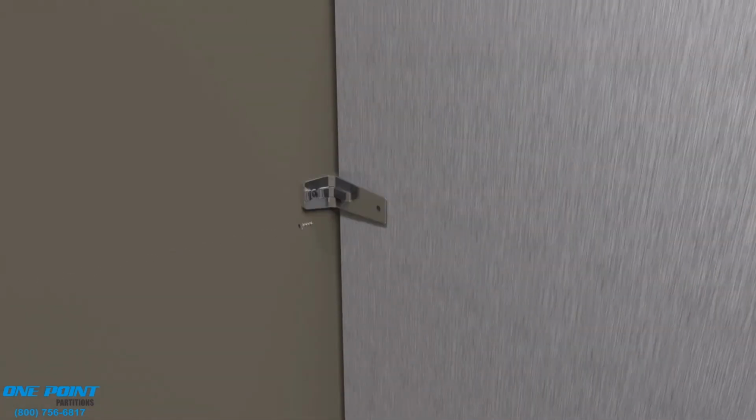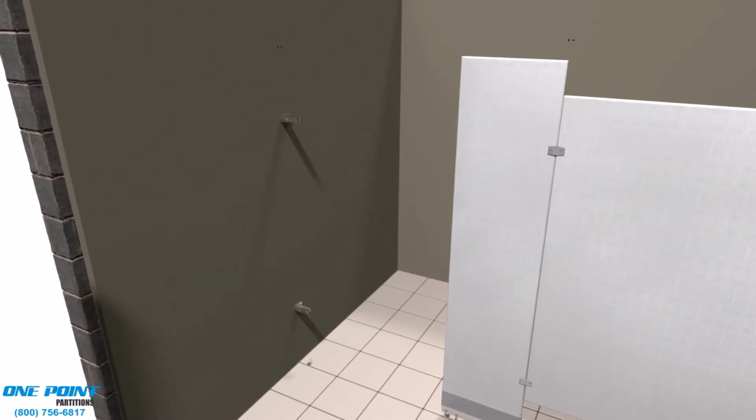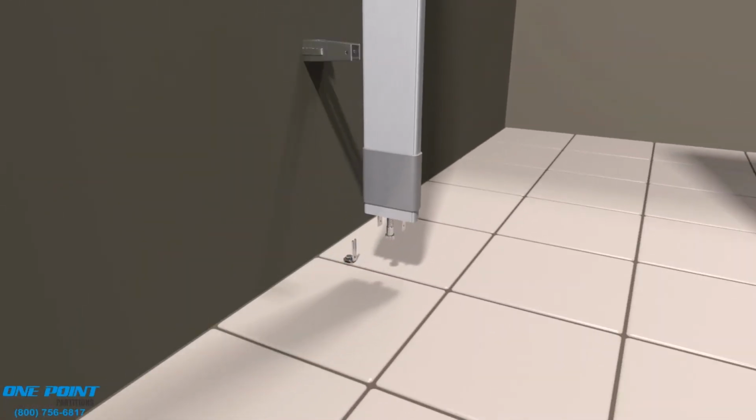Right, now we'll move to the other side of the room and install the other pilaster. One thing to note, if your pilaster is to be attached to the wall, you only need one anchor clip on the floor.